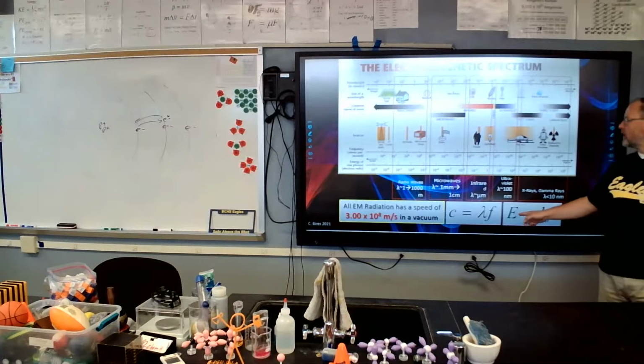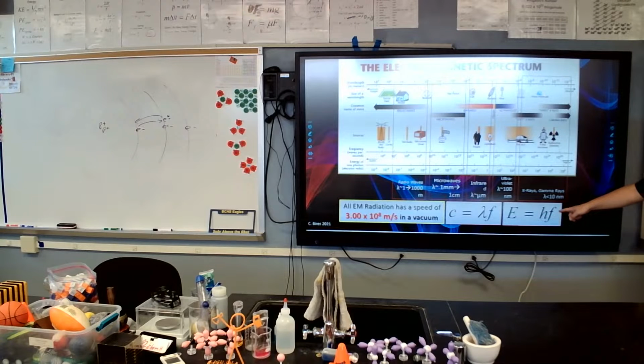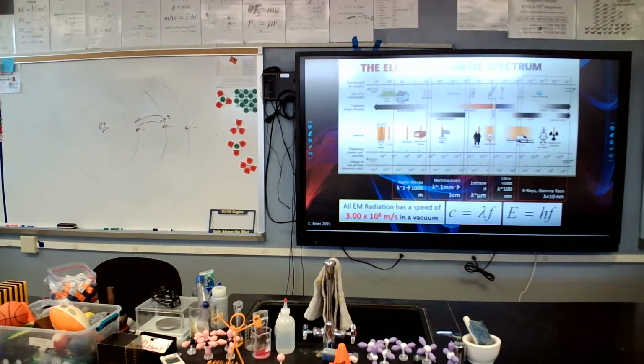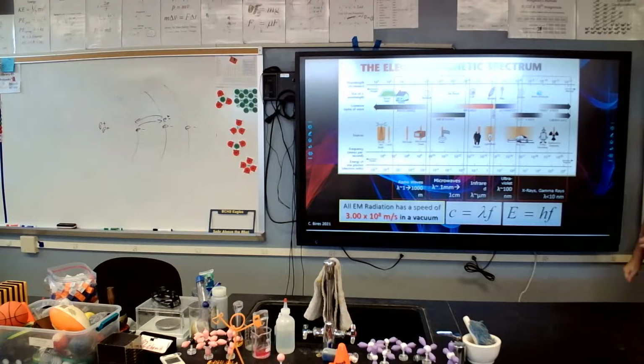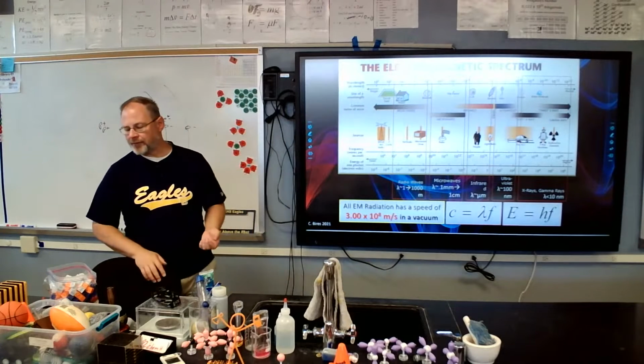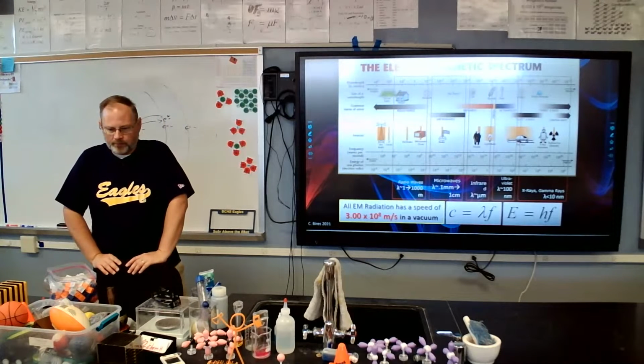And then the energy of a wave or a photon of light is equal to hf. h is Planck's constant, and it's a crazy small constant. I'm going to come up to it again, but it's 6.63 × 10⁻³⁴ joule seconds. It's a tiny, tiny, tiny amount. So basically what it says is you can find out the energy of a photon based on its frequency.